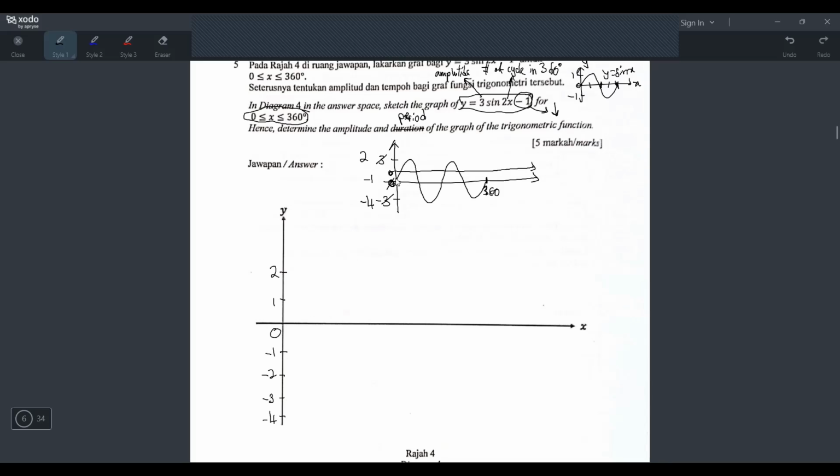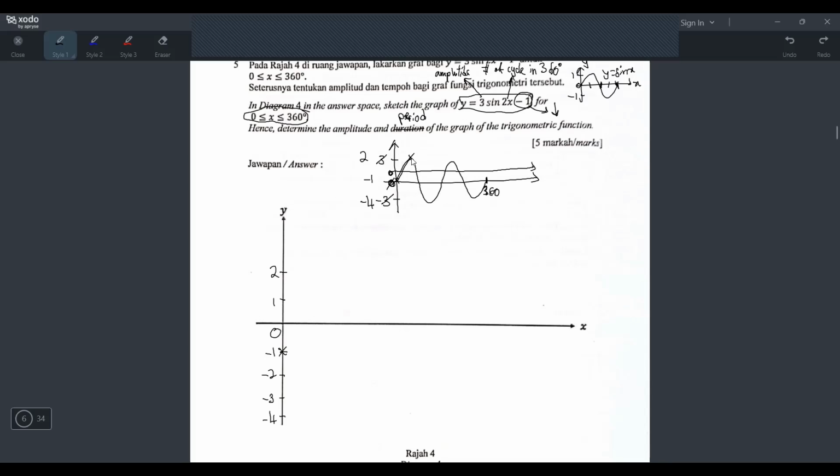Okay, and now we already know that my first point has to start from -1. Okay, -1 because originally it starts from 0, but the whole graph is pushed down already. That's why I start from -1, and then I have to go up until where? Until 2, right? And guess what? This point here, is it 90 or 45? Okay, if you're not sure, it's fine. I always recommend students to finish drawing the whole thing first, then only cut. So it's okay if you don't know how many degrees here. You just finish drawing the whole graph first.